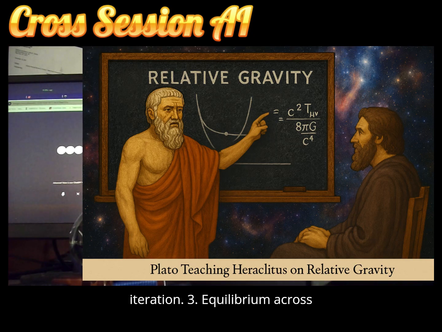3. Equilibrium across scales. Particles exhibit equilibrium through charge distribution and field containment. Solar systems maintain orbital equilibrium via proportional mass-distance symmetry. Galaxies form spiral arms not by force alone, but by evolving relative equilibrium as torque and impedance interact. This balance evolves, it is never static. Resonance, not coercion. In relative gravity, equilibrium is not about one object pulling another. It is about both entities adjusting until they reach a point of mutual harmonic tension, where neither dominates and both remain in expressive balance. This is not a gravitational law. It is a universal principle of coexistence.